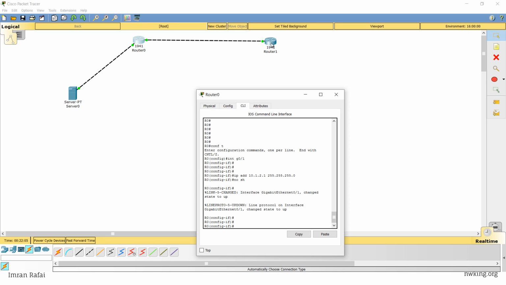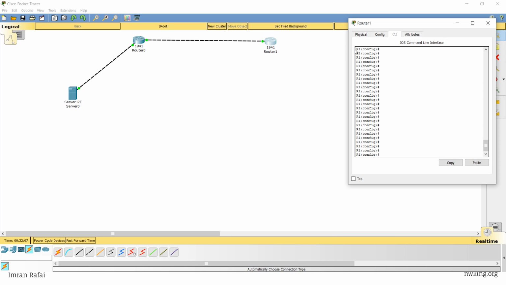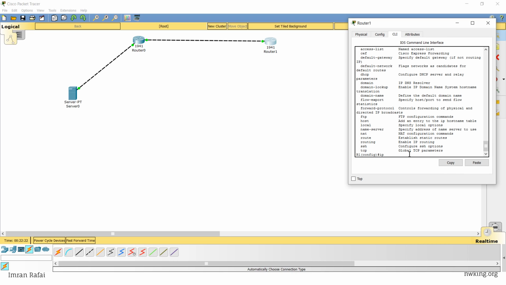Now I'm going to create routing between these two. I could create RIP here, or I could do a static route. I'm going to do a static route, ip route.